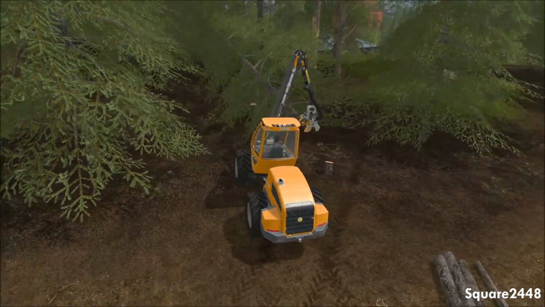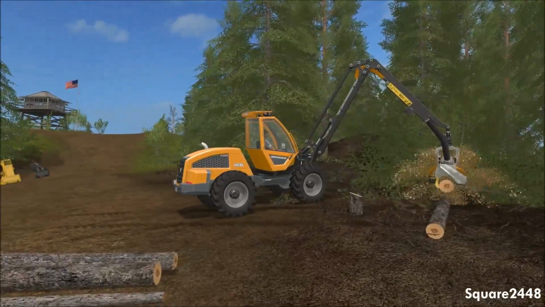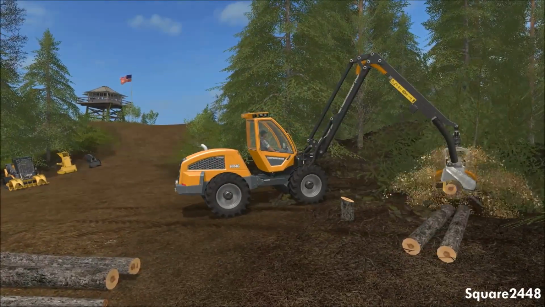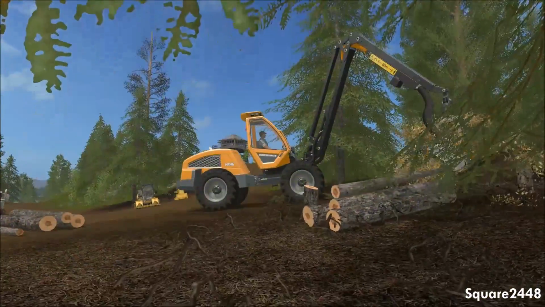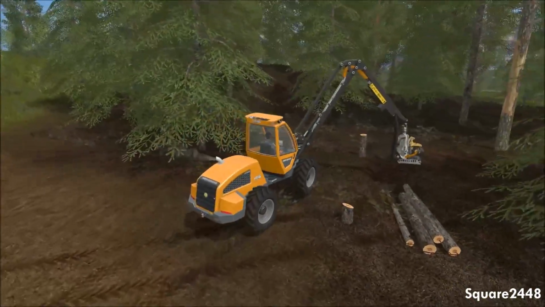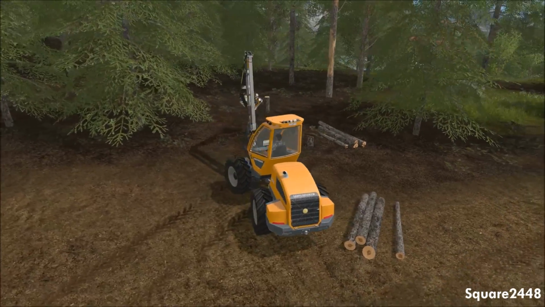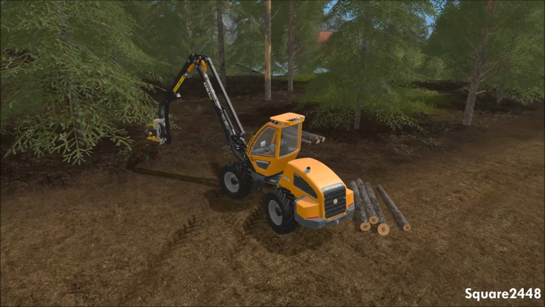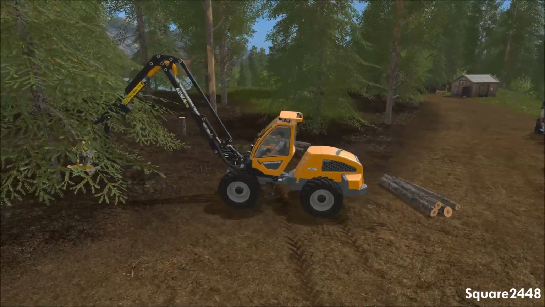We'll rotate this again, and very nice textures overall for the logging, with new textures on the logs and a new dirt texture, and very nice overall textures, making some nice piles. These machinery do very well with cutting them into the certain lanes, and right now we are doing 4 meters, I believe it's set for.